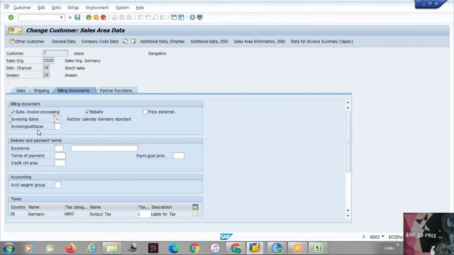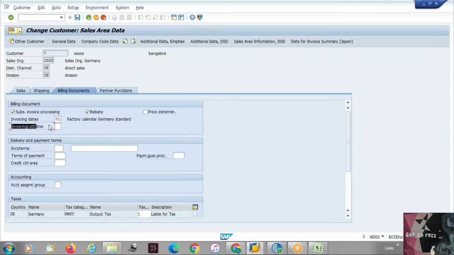Let's say we will generate an invoice towards the clients also, like every 15 days or monthly, something like that, right? So the invoicing date is like that: you maintain some factory calendar on which the invoice has to be generated towards the customer. So this invoicing date is just a date where we'll maintain a calendar to generate an invoice on some particular date.